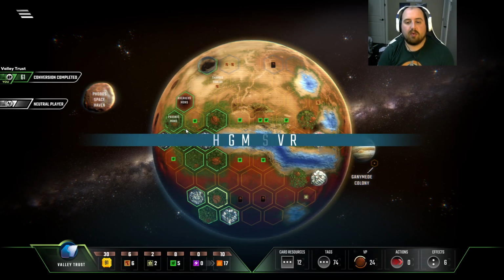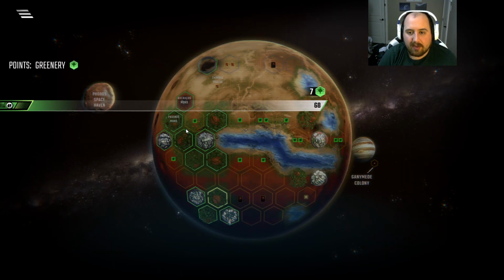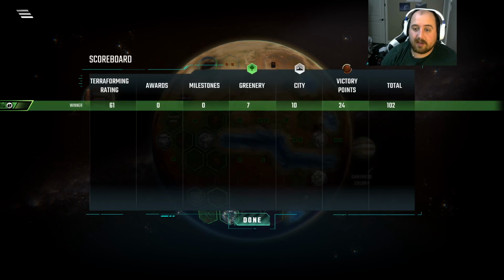Obviously, with more greeneries, more cities, but we cheated so much of the oxygen that we're happy to only have 7 greeneries and terraform the planet. 102. Not bad, not bad. The biggest thing is, there's 2 big things. First, it's a win. And second, we're playing Terraforming Mars again.